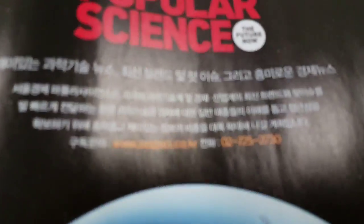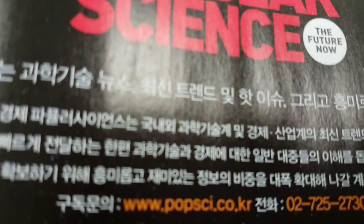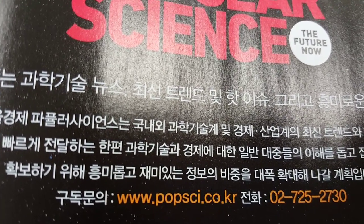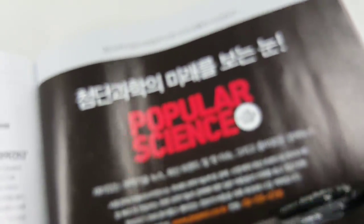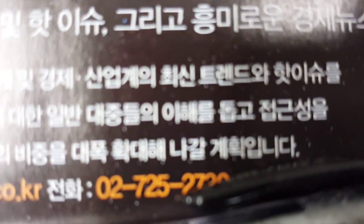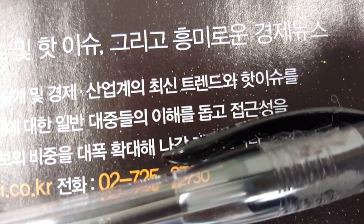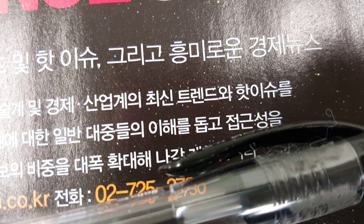And here, randomly again, is another example of registration. I hope this is just as good because I haven't checked this. I'm very happy about this — I would have had to re-record looking for good examples if this hadn't turned out well. I'm going to do the pen test again to show you how close our registration is. And you don't see any cyan or magenta anywhere. That's the quality of the work we do.